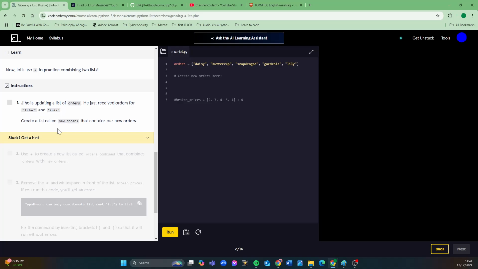Create a list called new orders that contains our new orders. So there's a comment line here, hash space create new orders here. So I'm going to call the new variable new underscore orders, and they say it needs to contain our new orders, and that's their way of saying we need to assign to it, because when you assign something to it, it's kind of in it.